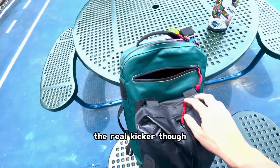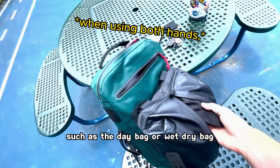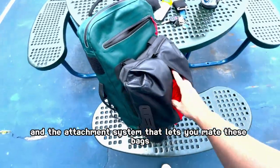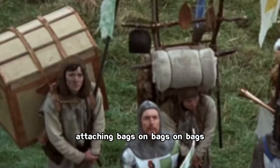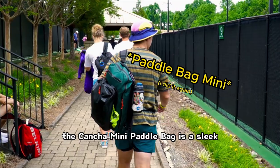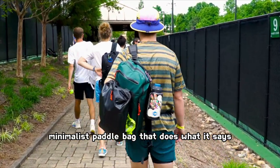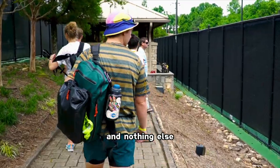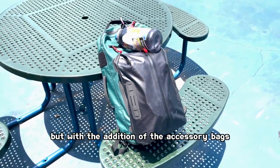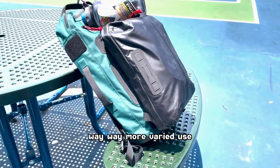That works fine. The real kicker, though, are the external additions to the pack, such as the day bag or wet-dry bag, and the attachment system that lets you mate these bags to one another, attaching bags on bags on bags. Without these additions, the Cancha Mini Paddle Bag is a sleek yet expensive, minimalist paddle bag that does what it says and nothing else. Not super compelling in my opinion, but with the addition of the accessory bags, the functionality skyrockets, allowing for way, way, way more varied use.